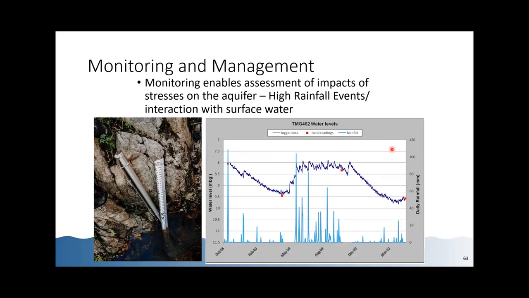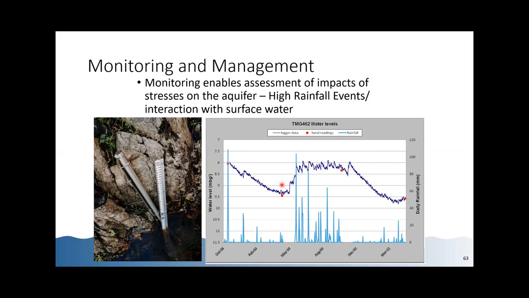Another stress, the opposite of drought, is when we get a high rainfall event, a recharge event. And I've included a picture here of a stilling well for a river. And typically in a river flow hydrograph, when you have a rainfall event, you get this immediate peak in the water level and then this gradual recession of that line.